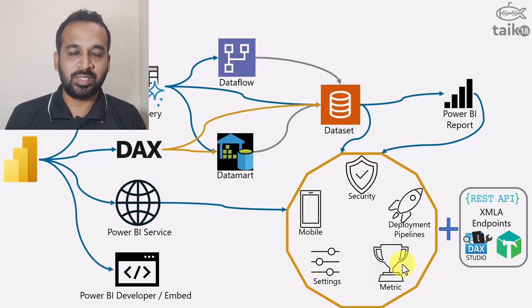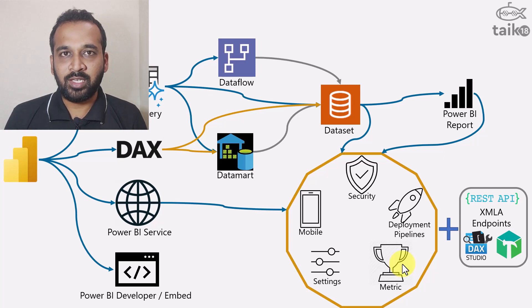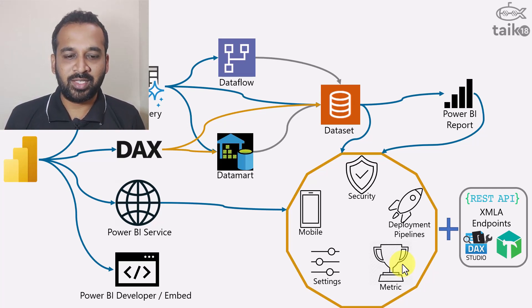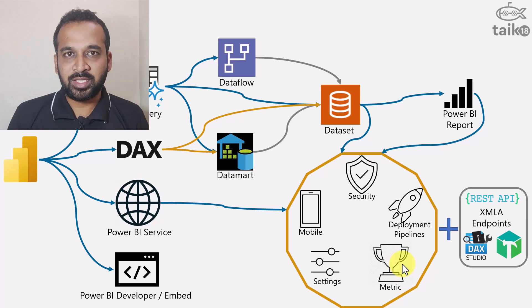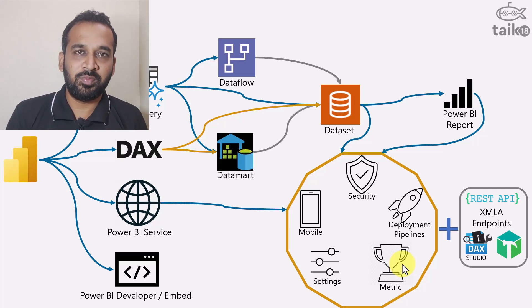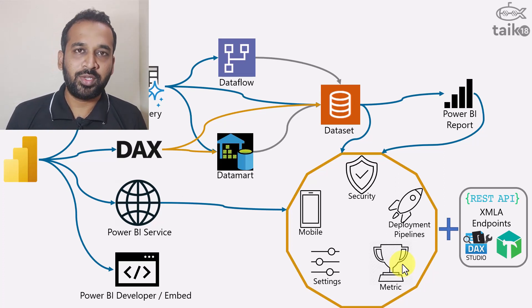There are also external tools — the famous ones people use are DAX Studio and Tabular Editor. DAX Studio is completely free; you can see how DAX performance calculations work, view metrics of your entire Power BI report, and check cardinality. The SQL BI team has made an amazing video series on that. For Tabular Editor, there are two versions — 2.0 and 3. Version 3 is the premium version requiring a separate license, whereas version 2 is entirely free and covers the majority of our work, including features like calculation groups and perspectives.